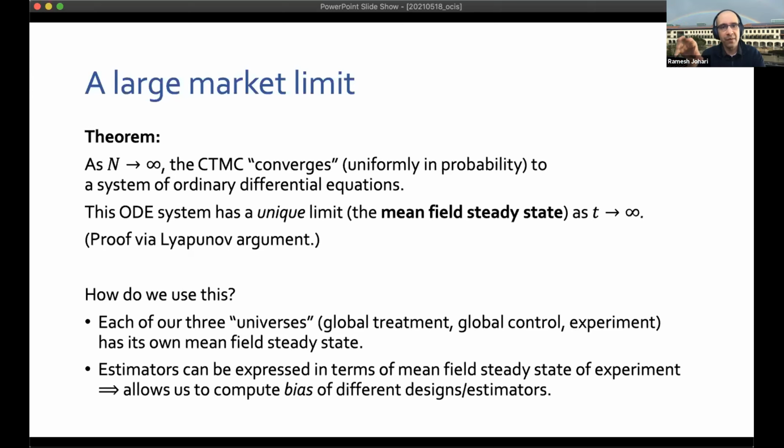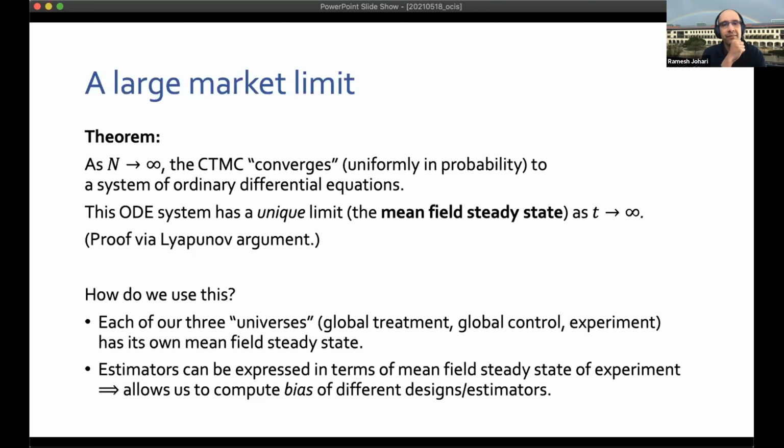The key point we want to make is that we're focused on analyzing bias. The platform is typically going to be interested in what the steady state rate of bookings would have been. And so a first readout for us on understanding how bias depends structurally on the design of the market is to compare the steady state performance of the experiment to the steady state behavior in global treatment and global control.